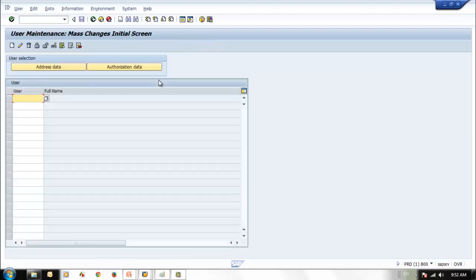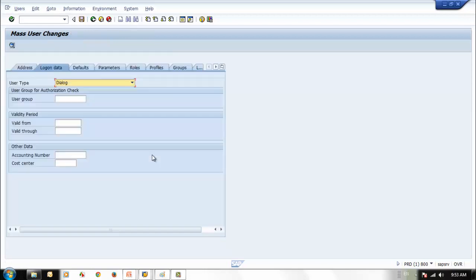Let's create some users. Security 2. Okay, we will create all these users.